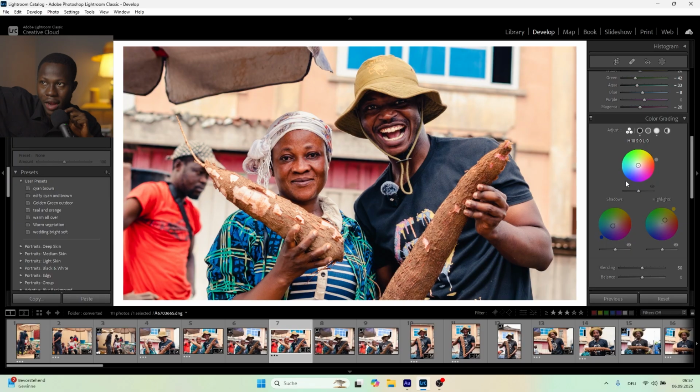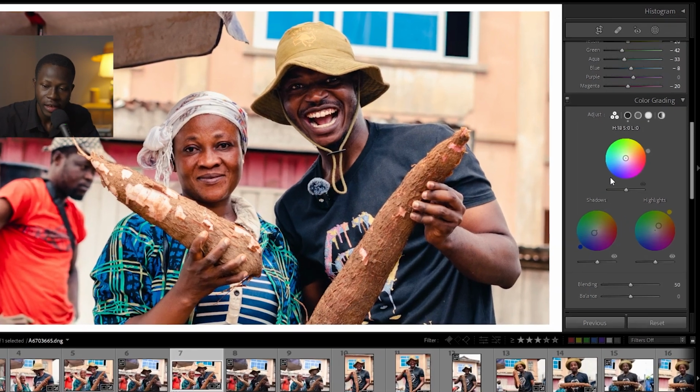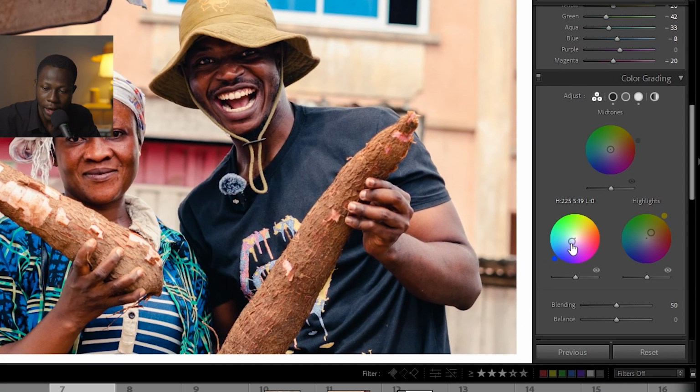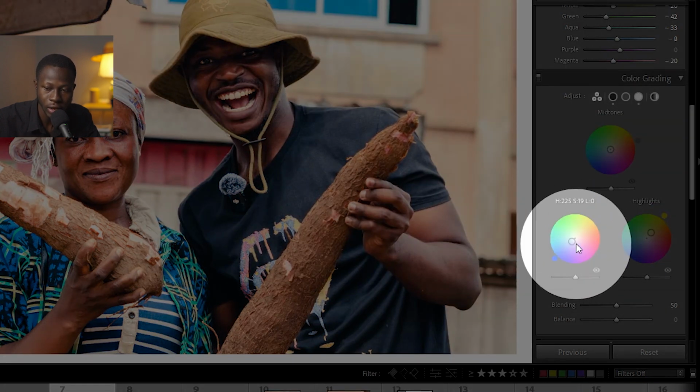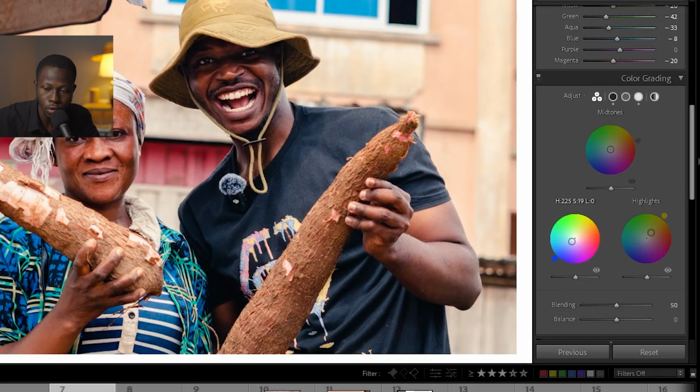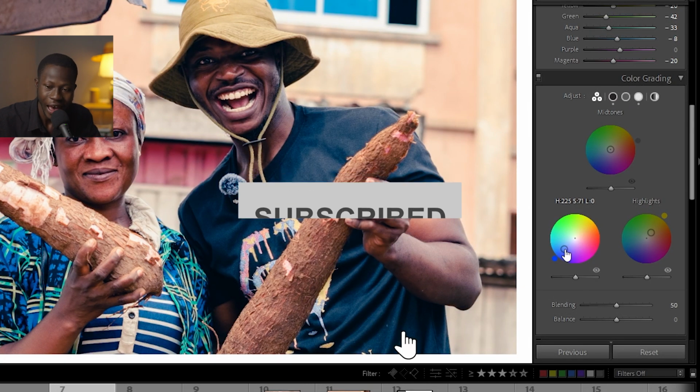Now for the complementary color scheme, you pick one in the highlights and you pick one in the shadows. Forget about the midtones for now. All right, so one in the highlights and one in the shadows, and they should be opposite on the color wheel. So for instance, if I decide to pick blue, I come to the shadows, which is this particular one here, and I pick blue here.